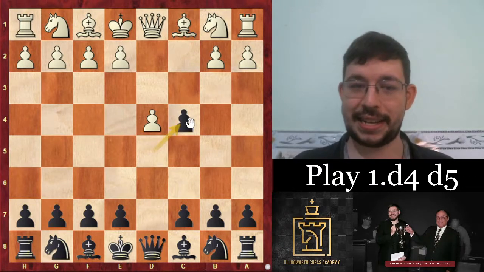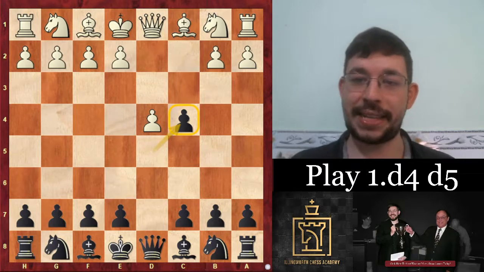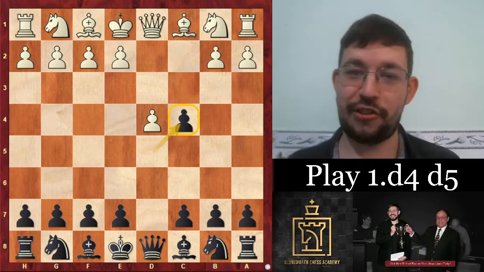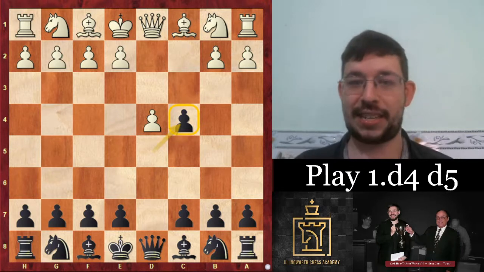We'll let Carlsen play d takes c4. Queen's Gambit Accepted, also known as the QGA. And what's cool about the QGA is that you're not playing it actually to take the pawn.